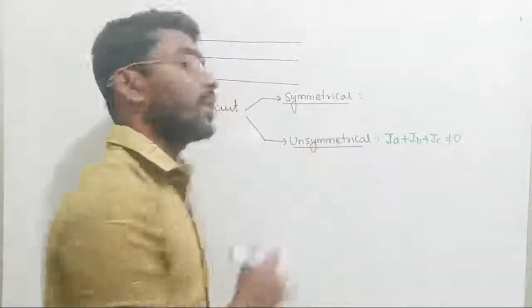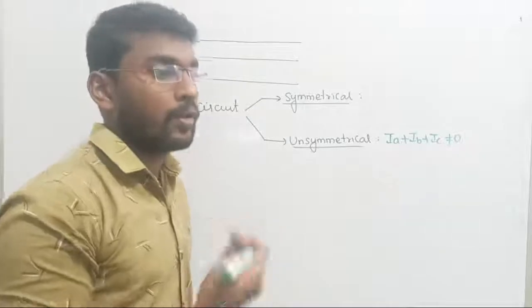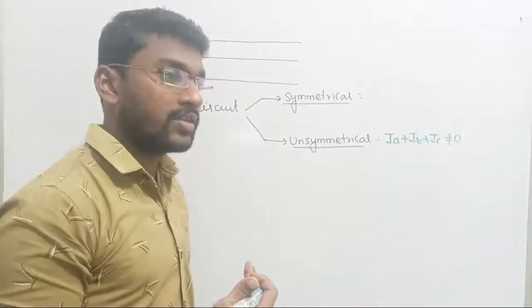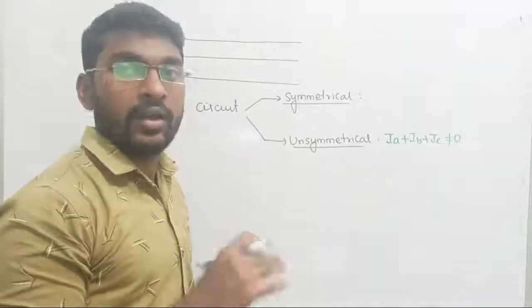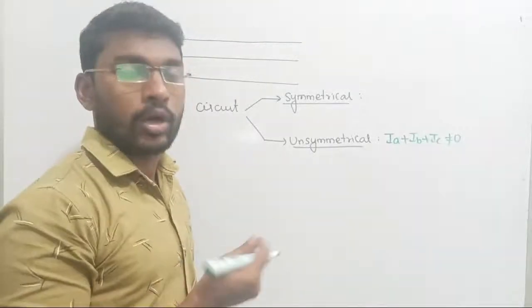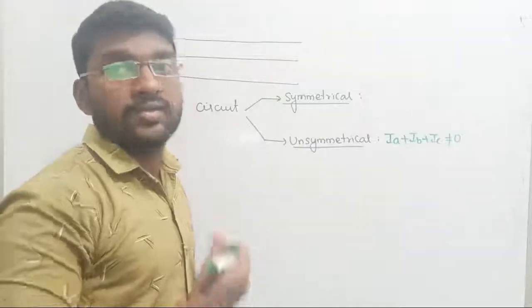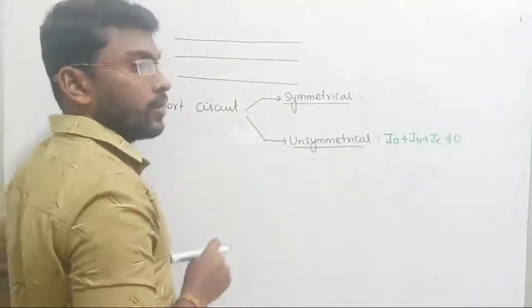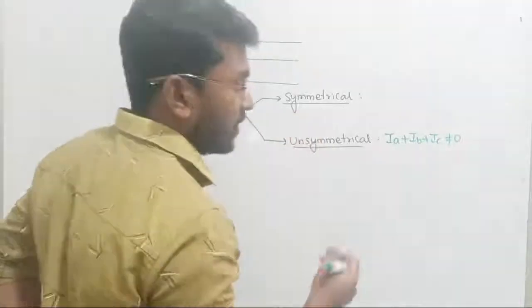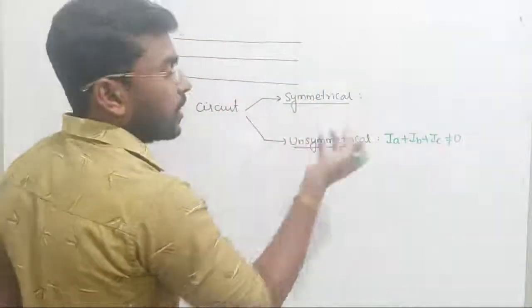We convert unsymmetrical back into symmetrical components, right? When we convert, we are getting 3 components. What are those? One is the positive sequence component, symmetrical, and the negative sequence component, symmetrical. Apart from that we are getting one more component, called the zero sequence component. Yes or no? Yes, right? So when do these cases come? When there is an unbalanced condition, that is, the vector addition of these 3 phases is not going to be equal to 0.